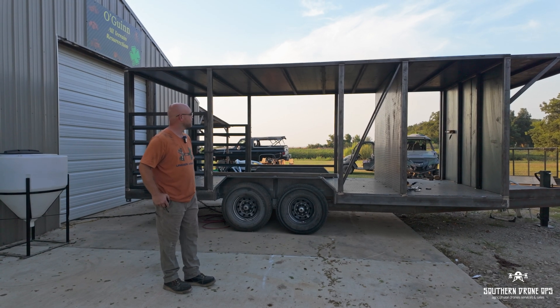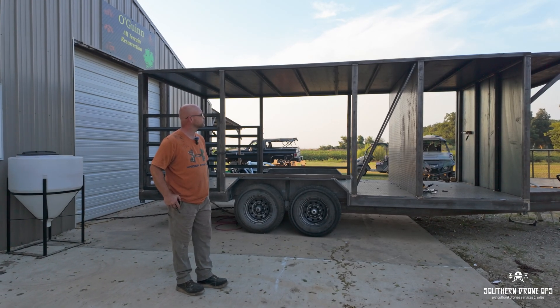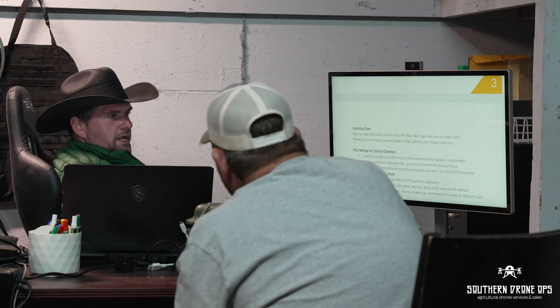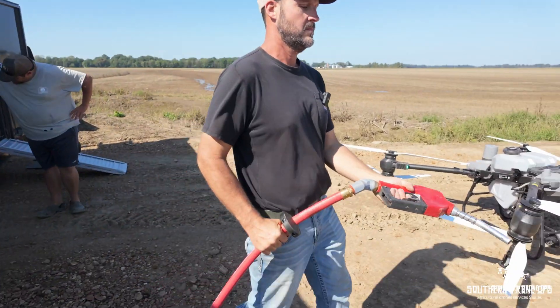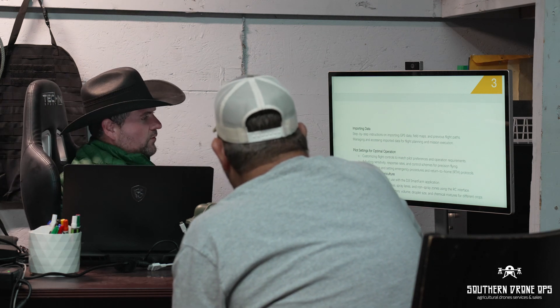When I help you build your trailer, especially with Taylor or with Tanner, it's things like — hey, you need this in the field, you need all these things. That way you don't get out there and realize you're missing something. One of the things on the trailer is you're going to have a hose with a filter on it that really never gets used until you're out in the middle of nowhere and you run out of water. You find a stream, throw that hose in with the filter on it, and refill all your tanks. That way you don't go an hour or two back to the farm.